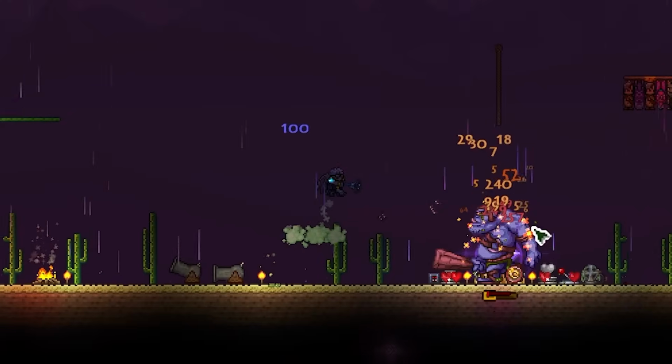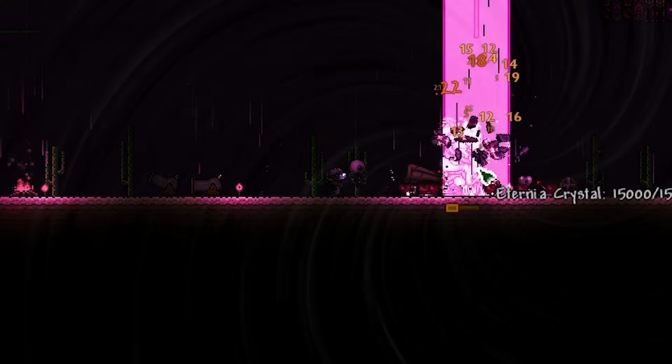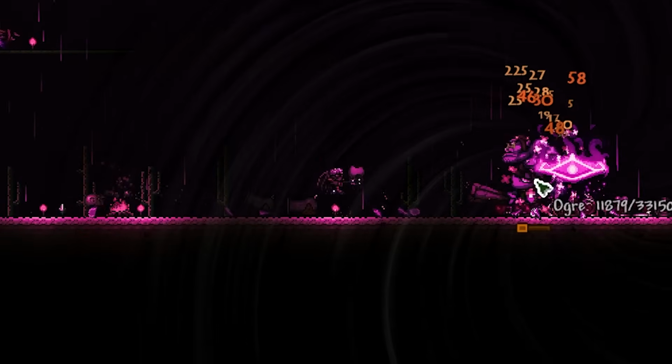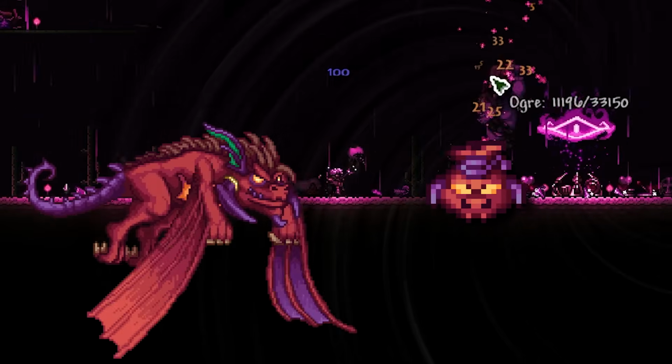The final boss of the Old One's Army, the penultimate fight of the event, and a boss that I've never genuinely fought without the use of post-Moonlord equipment. You know her, you may or may not love her, the Etherian dragon Betsy drops an entire arsenal of weapons that are our only lifeline against the Moonlord.